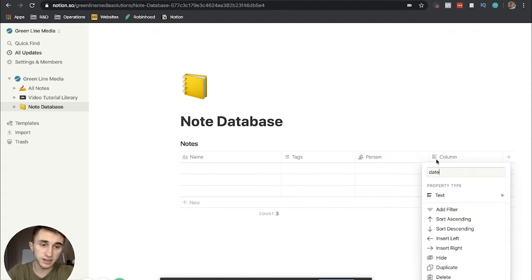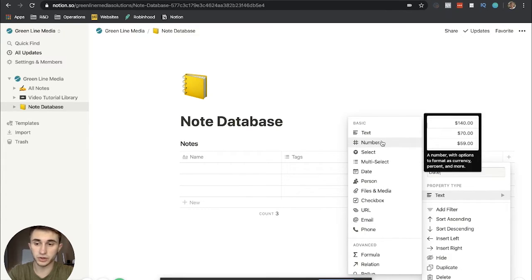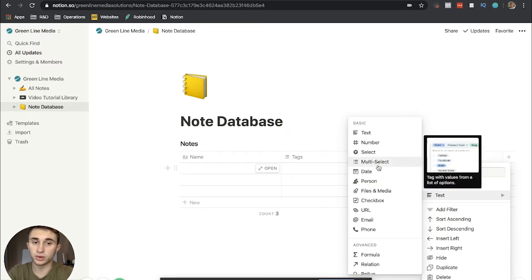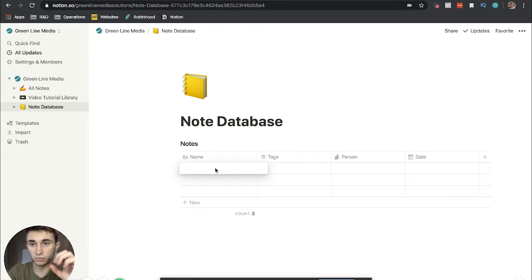You can add a date so that you can go back and find the date you did the note, just because sometimes you're looking for a note that you took last summer, right? You know that was around the time you would have taken the note, and that gives you another dimension for searching for your notes. Now, the name is basically what the top of your note is, the headline of it. So let's come up with a name, and then I'll show you how to add tags, people, and then date.